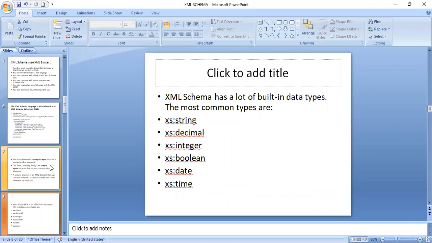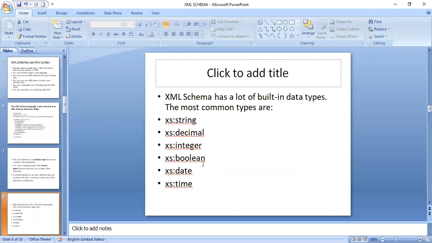So XML schema is basically used to describe various elements and attributes. Besides, it also describes the data types used for all those elements. When you describe the data types, you write xs colon string, decimal, integer, boolean, date, and time.